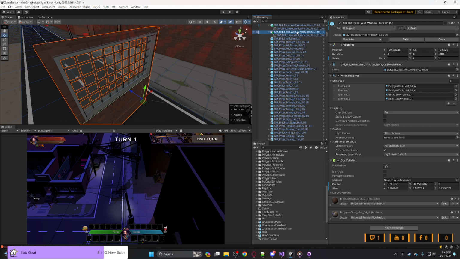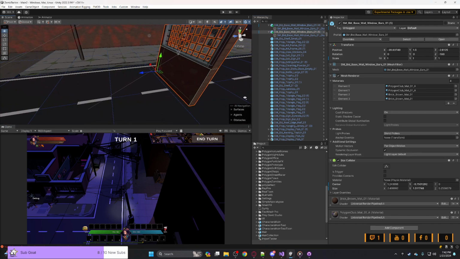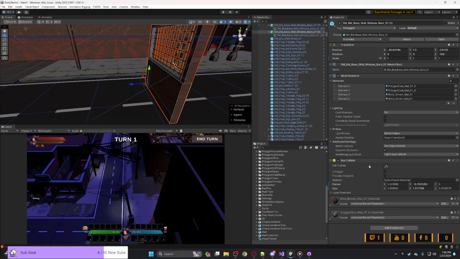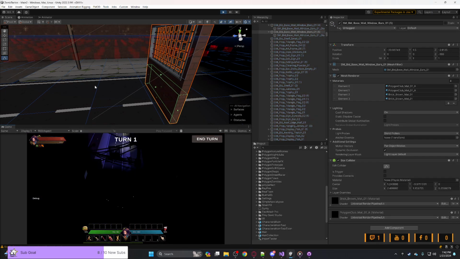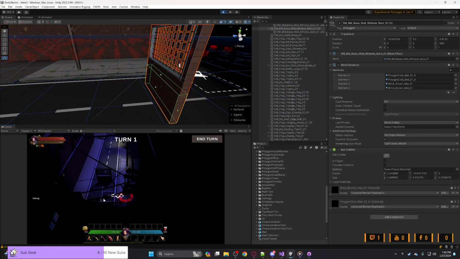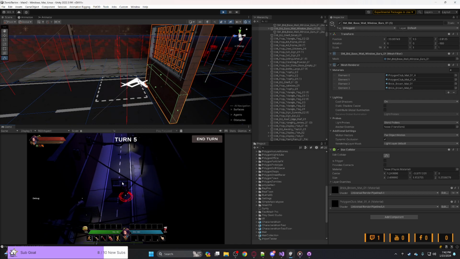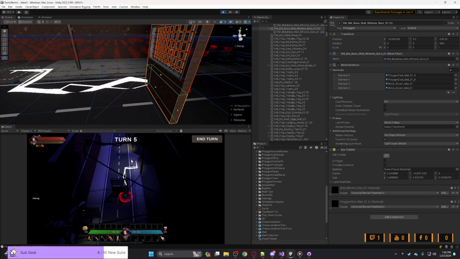The glass and this is the same. The box collider is not. I'll drop it even lower just for giggles. We'll hit play. I should be able to see through it. Yeah, it's working.